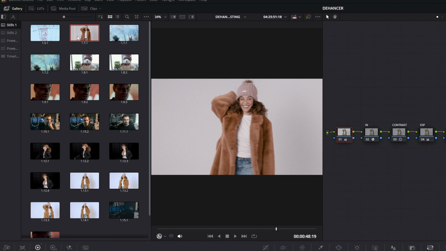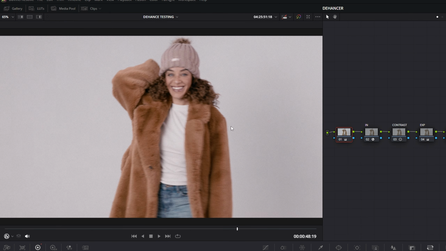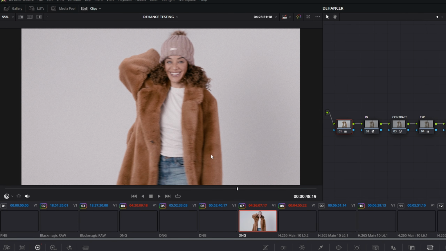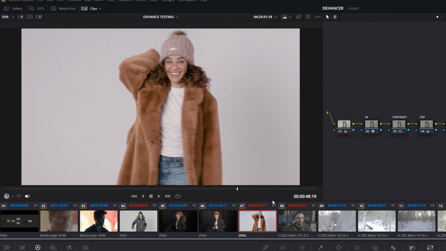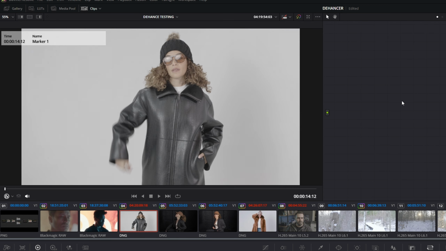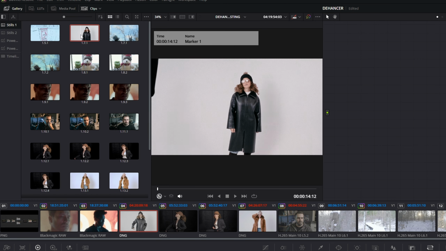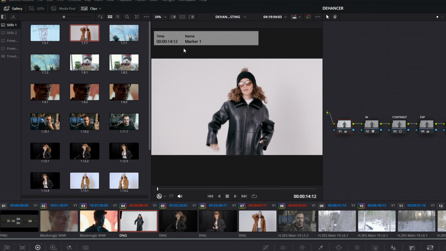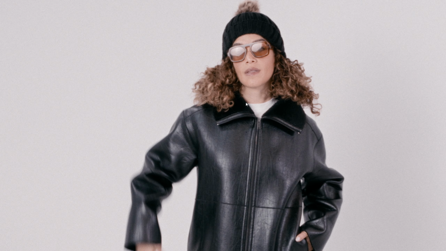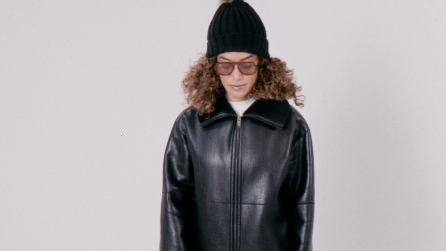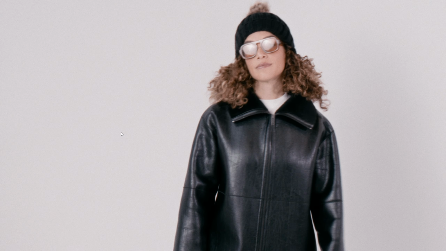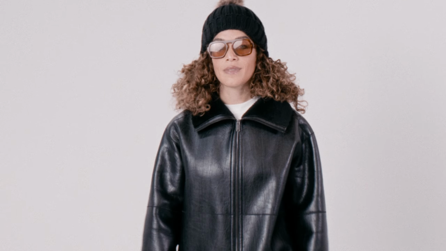So when we grab the still, now it's up here as a power grade that we can apply. So if I go to another clip over here, let's bring up the clips. We'll go to this shot here, which has similar lighting. I think the same lighting was active, and then we had the actor in different clothing. So if we go to gallery and we just do apply grade, boom, we're already in on the shot. And we're getting that filmic soft look that we created.